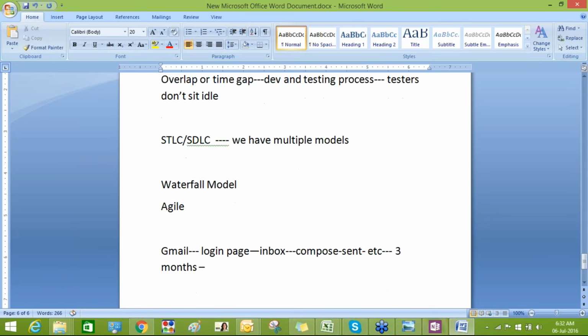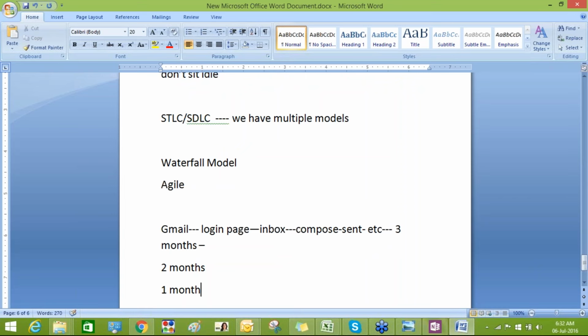Instead of that, what they do is they split it into till inbox and then compose as a separate requirement. Now say suppose developing till this particular point requires 2 months, and compose takes 1 month. Now what is happening? Gmail is coming into the picture 1 month earlier than actually anticipated, right?